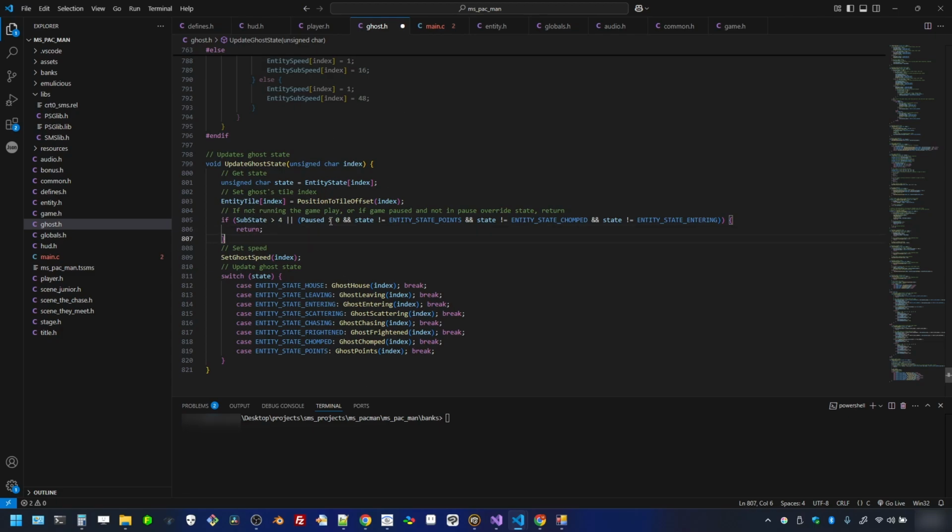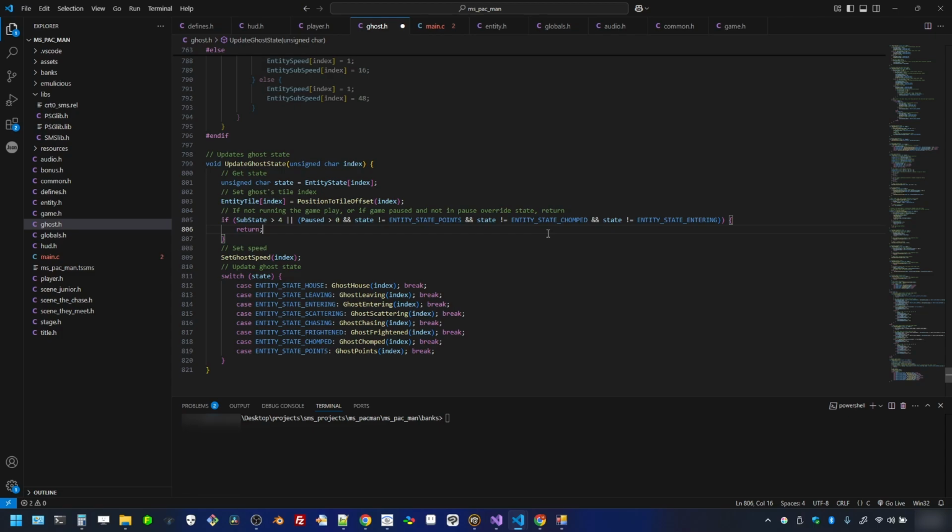So then here we're also going to check a bunch of conditionals. Normally this would be to pause the ghost. There are times that you don't want to pause the ghost. So when a player chomps a ghost and it becomes those eyes and it's moving back to the house, if you chomp another ghost, it doesn't pause the movement of the eyes.